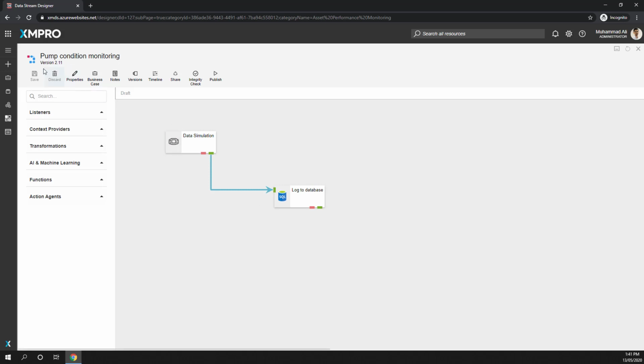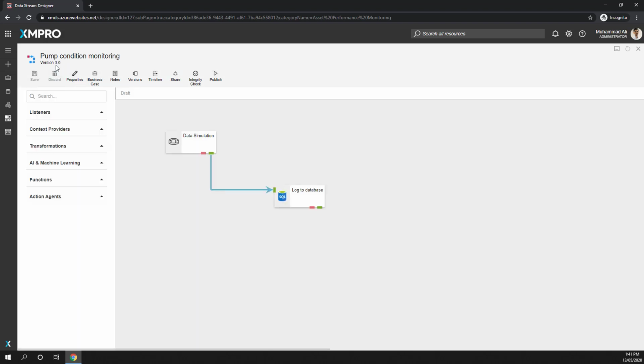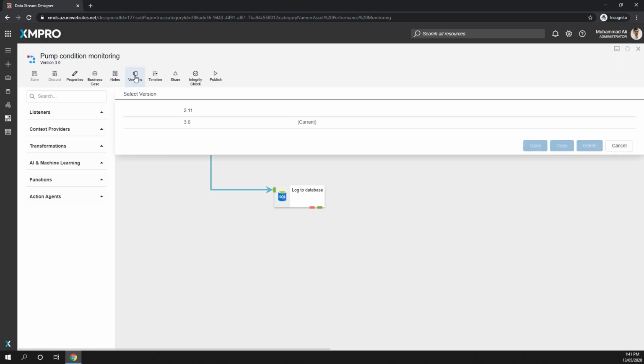So you would notice I have a stream here and the version I have open is 2.11. If I go in the versions, I can see the list of all the versions of this use case. The first thing that I can do is I can click on a version, basically select it, and then I can copy it. What that would do is it would create me a new major version, which will be the copy of the last one, but it will be a new version. As you can see, it has created a 3.0 for me. If I go back in versions, you would see that now I have two versions.